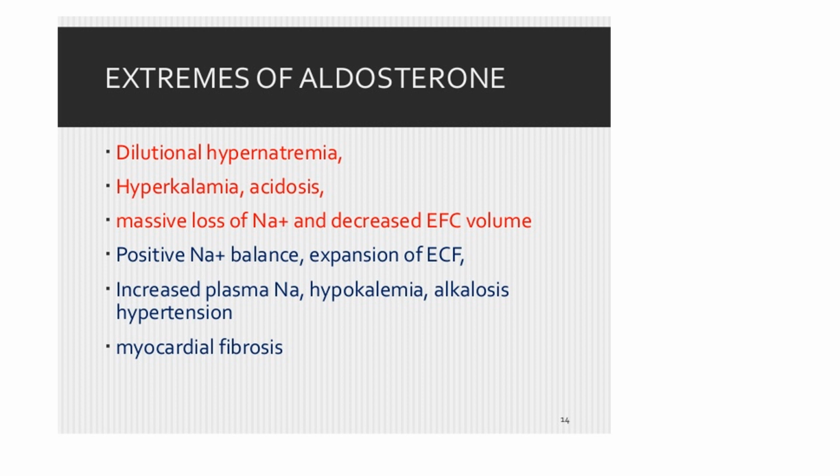And finally, if there is again a prolonged deficiency of corticosteroid, that is aldosterone, it will lead to circulatory failure in cases of hypocortism or adrenal insufficiency. Such a condition leads to circulatory failure, and survival of the patient may be difficult. Okay, this is what happens if there is deficiency of aldosterone: dilutional hyponatremia, hyperkalemia, acidosis, and massive loss of sodium and decreased extracellular fluid volume. That is nothing but circulatory failure.